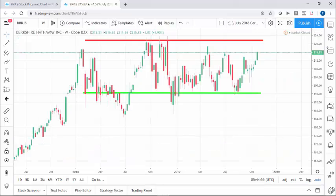And then finally, and this is what I think is most valuable for a trending or channeling stock, it's looking at the support and resistance levels. Now, I only did this for the short-term view, but if I were to add 5 years and just look at support levels overall, this channel wouldn't change much because this is the high for the stock. So what we're seeing really is that you have a support channel, you have some support down in the $196 range, and then you have some resistance up in the $221 range.